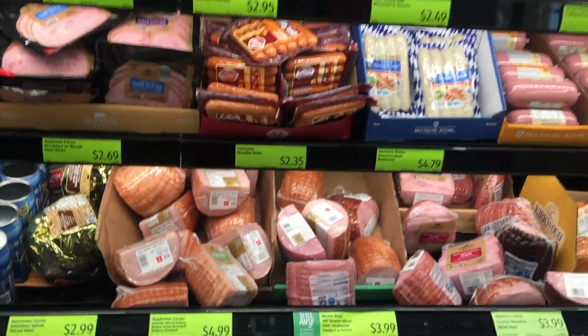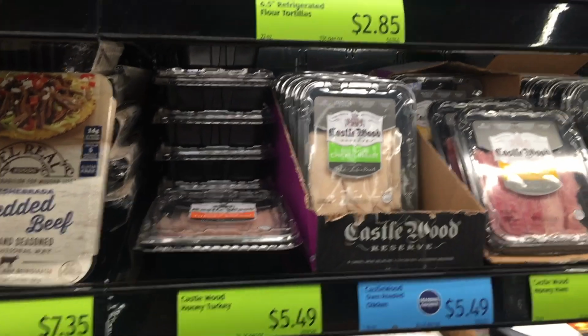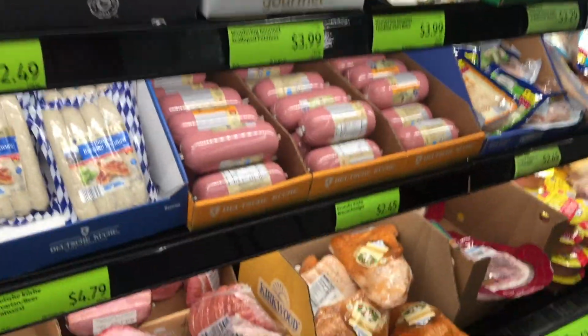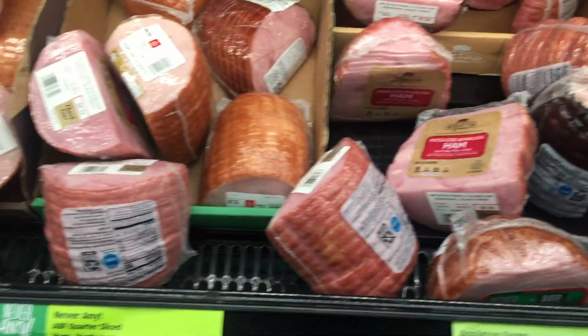I did see lots of great value options at Aldi for the meat entree, so I was browsing and looking at all the different kinds of things. I did have about $3 in my budget for my meat, and I thought if I found something that I liked for more, I would just go ahead and nix the dessert. But I did have an idea in my mind that I wanted to recreate.